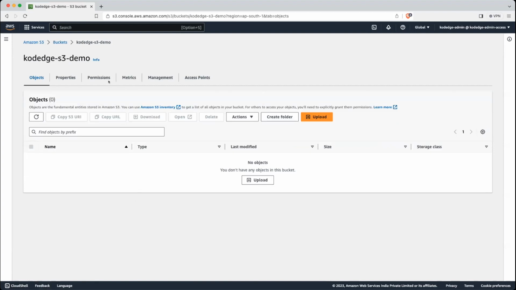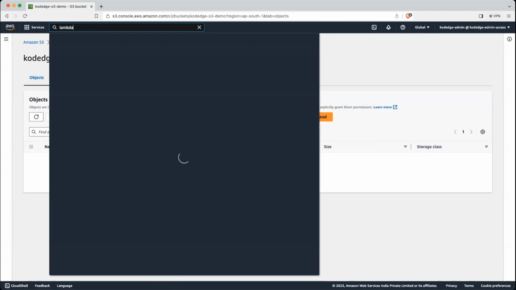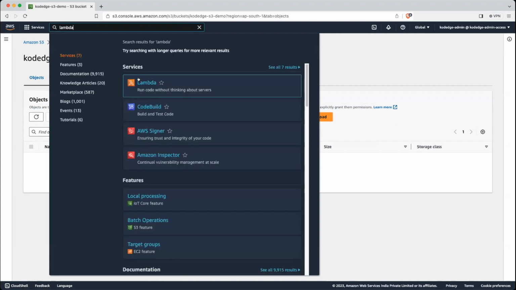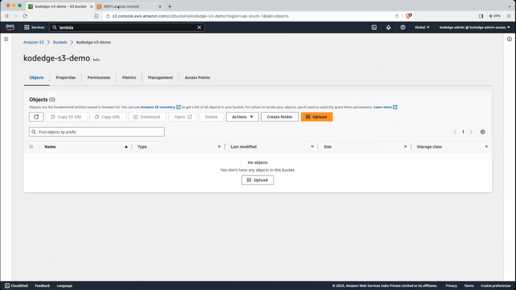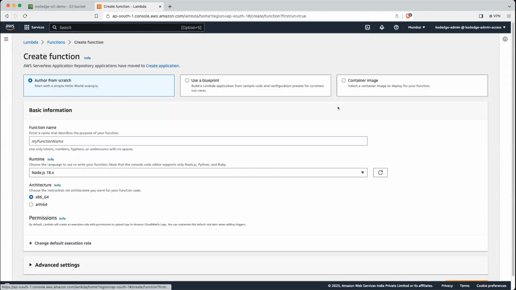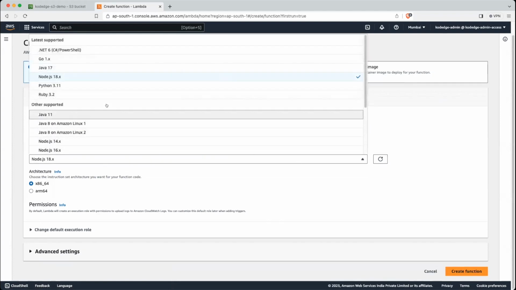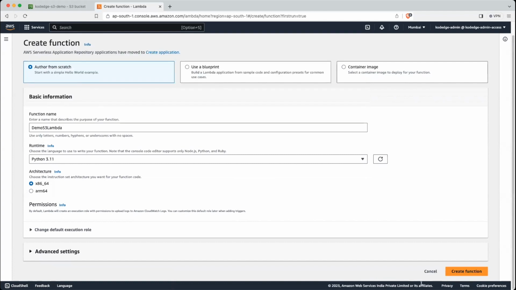Now we will create a Lambda function. Just click on Lambda, click on Create Function. Let's give it a name, demo s3 Lambda. We will select the runtime as Python and click on Create Function.